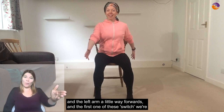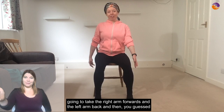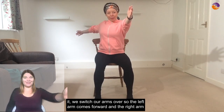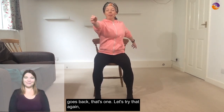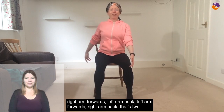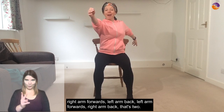little way forwards. And the first one of these switch, we're going to take the right arm forwards and the left arm back. And then you guessed it, we switch our arms over. So the left arm comes forwards and the right arm comes back. That's one. Let's try that again. Right arm forwards, left arm back. Left arm forwards, right arm back.